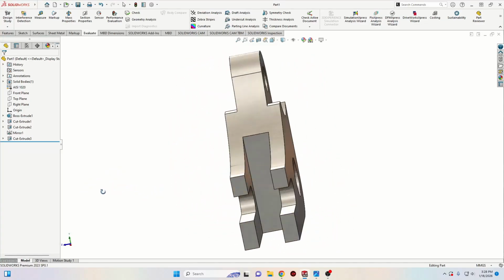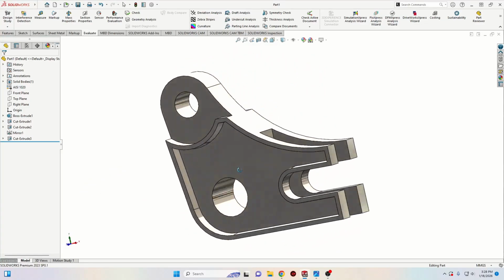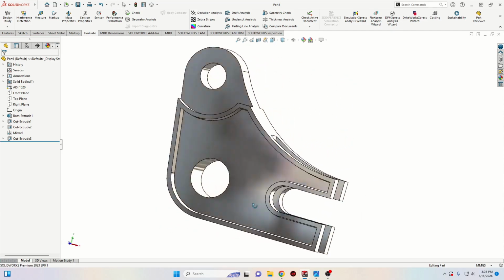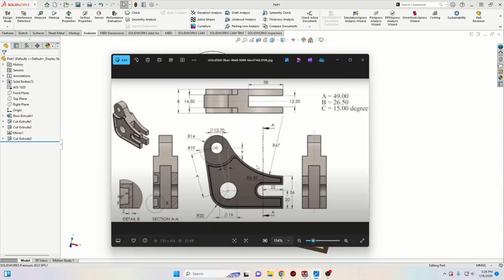My name is Alex and today we're gonna make this easy exercise in SolidWorks and we'll be following the next drawing. This is the drawing. We can see that we have here some dimensions. We can see them on the drawing. Here is B. Here will be the angle from C and the A will be this dimension.